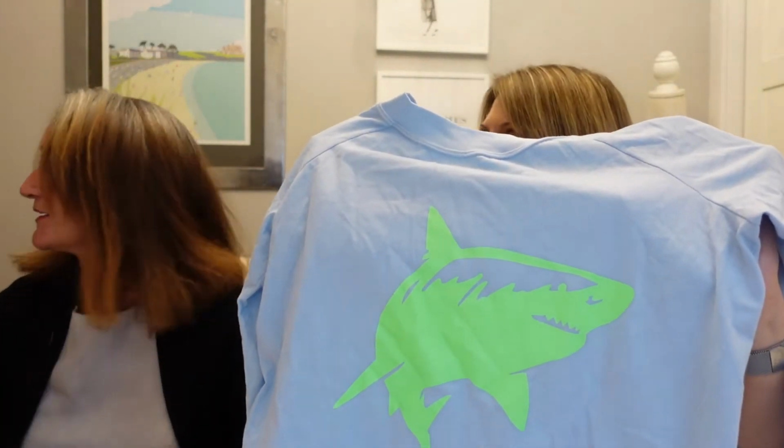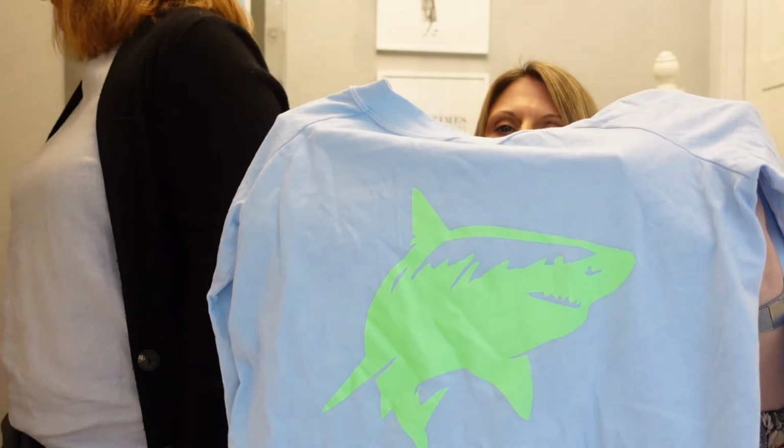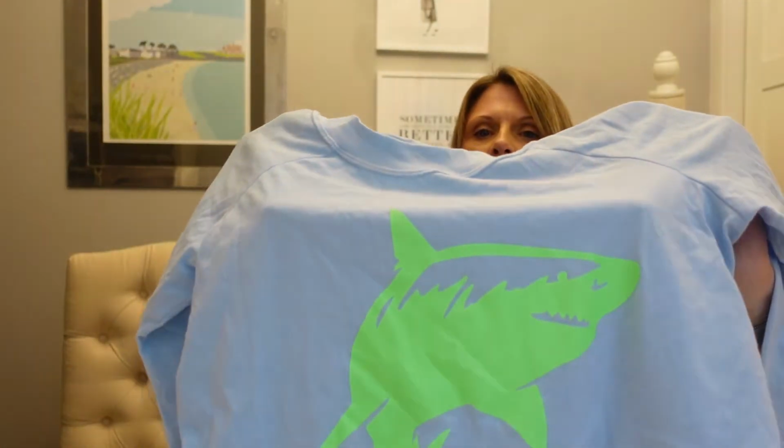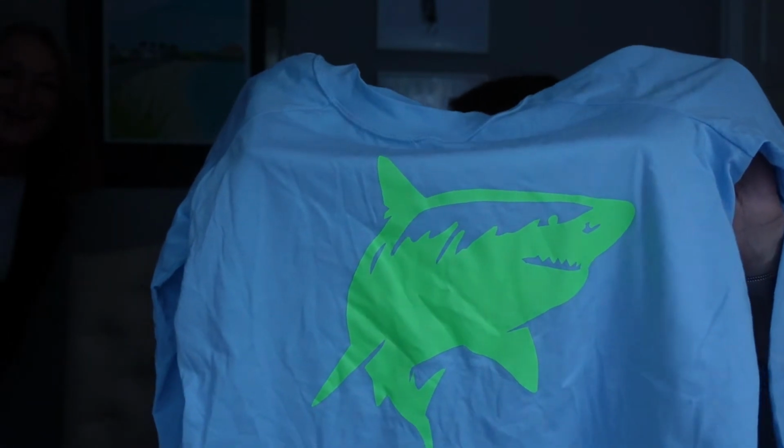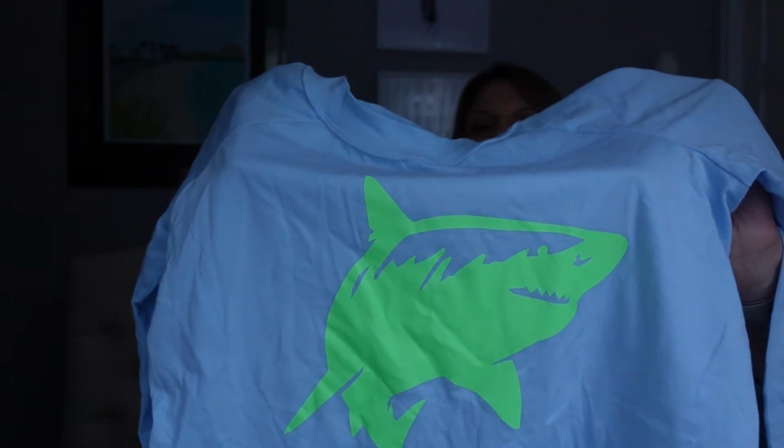It, like I say, is creased, but again, I've used the Cricut. Now, I don't know if we turn the light out, whether you can see it all glowing, or if it's just, oh, there you go, look. Is it glowing? It's glowing. Amazing. Yeah, how cool is that?